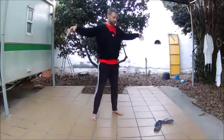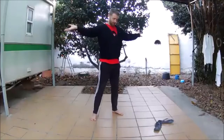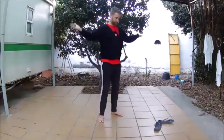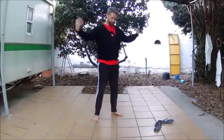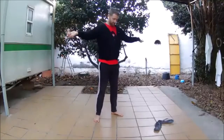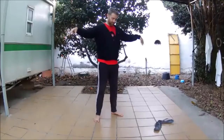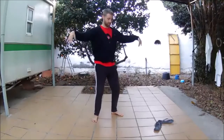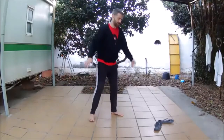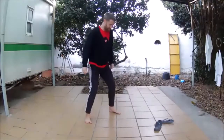In this position, just working the wrist, forearms, elbow, shoulders nice and heavy. And mobilize the forearms. Good. In this position, just slightly squat down.